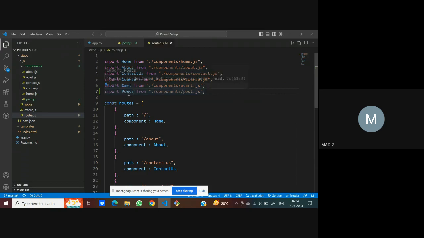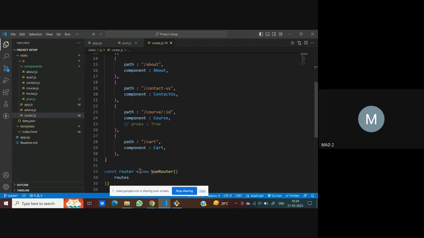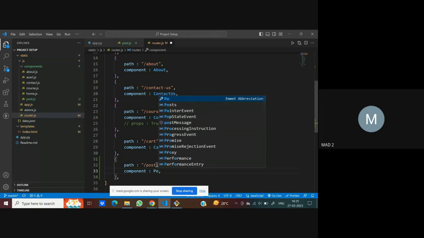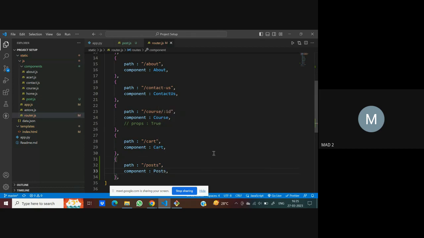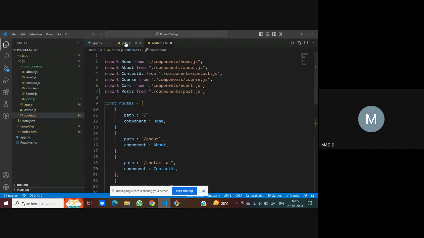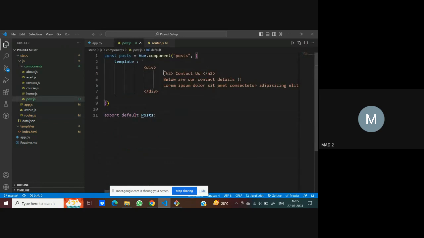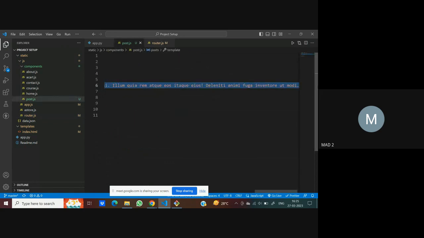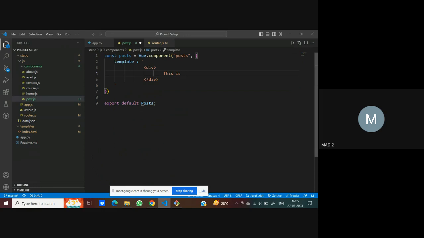So I have just imported that post that I'm exporting from this file in this router.js file. Now what I'll do next is create one more path for it. So the path for it is going to be post and the component is going to be post. Currently, I'll just replace the content here and say this is the post component. That's it.